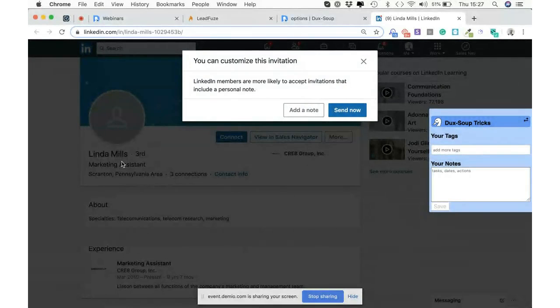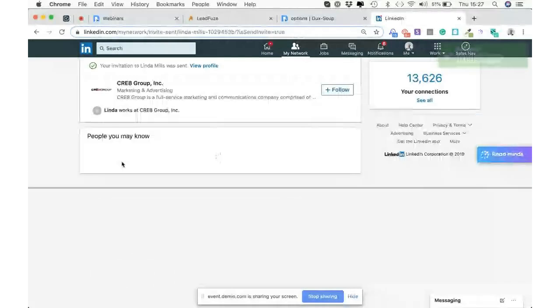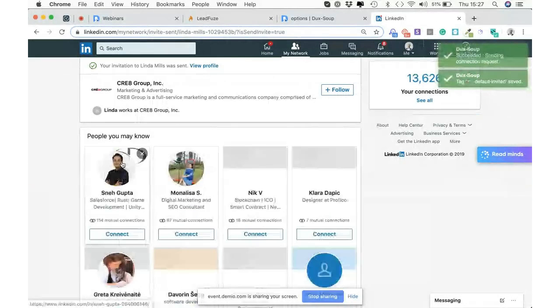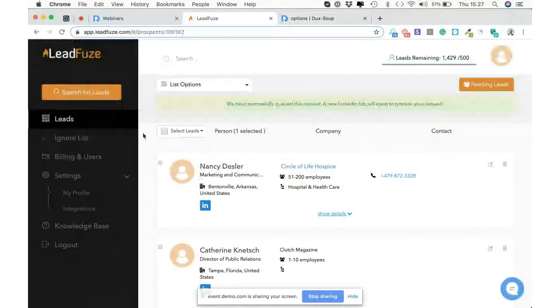So if you find your target audience, that's step one, which is huge, and this is what LeadFuze can do. Then step two, if you sync this with DuxSoup, anytime you find your target audience, you can manually trigger this to connect with people, or you can set up the LeadFuze bot that will add 25 or 50 new people a day, and synced with DuxSoup, it can then visit those profiles or connect with 50 people a day, for example.